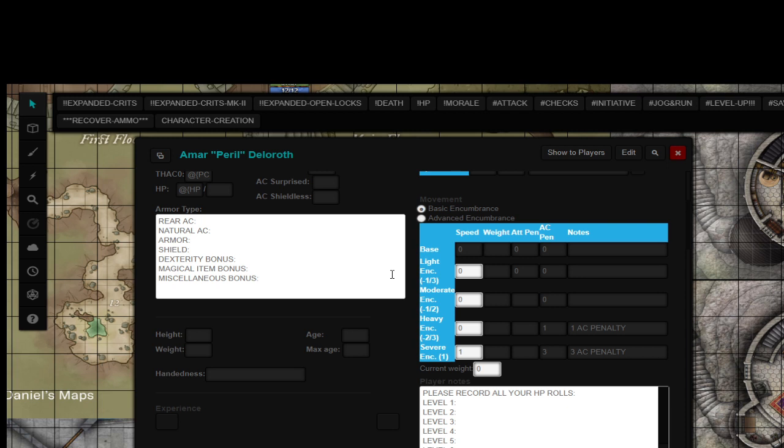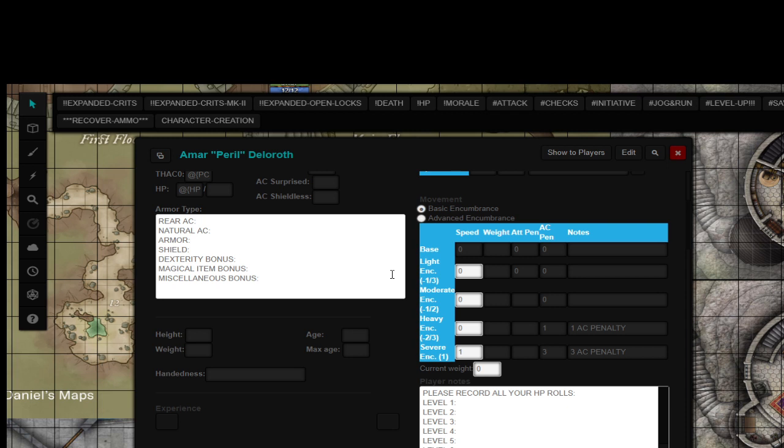So prime requisites are intelligence and dexterity, I think. Dexterity, intelligence, charisma. Prime requisite, dexterity, charisma. So it should be 16 for dex, 16 for charisma.